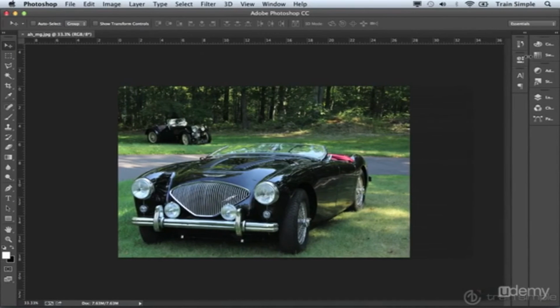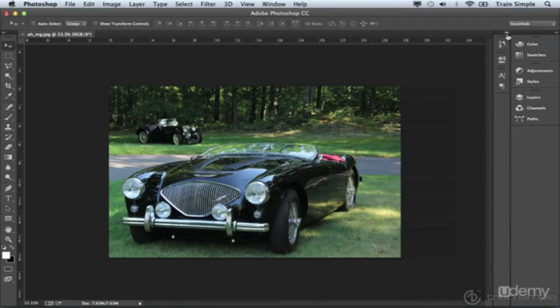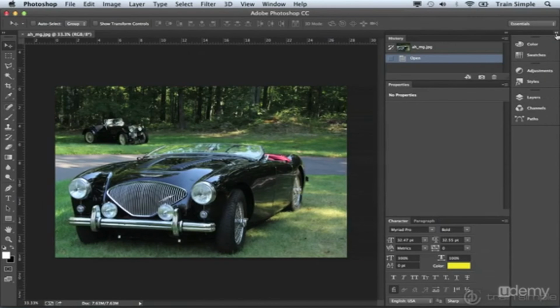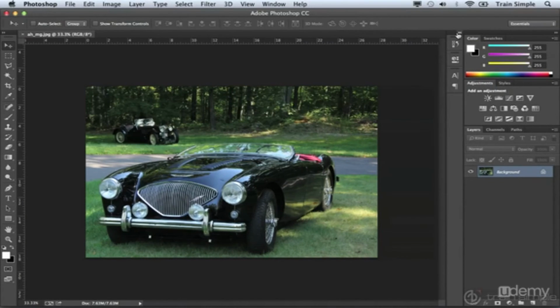So really, you have a lot of options in terms of how these panels will appear. You can even expand both columns. Depending upon your monitor resolution would ultimately dictate how much space you have for that. In my case, this is taking up too much space, so I'm going to leave the default view of this secondary column collapsed down.